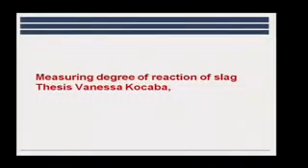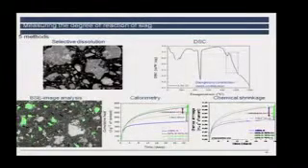So the second thing we want to look at, we now want to look at how we can measure the degree of reaction of slag itself. And here we made a very detailed study. I'm not going to go into it in all the detail because it's really quite long, but we studied 5 different techniques: selective dissolution, differential scanning calorimetry, image analysis, calorimetry, and chemical shrinkage.